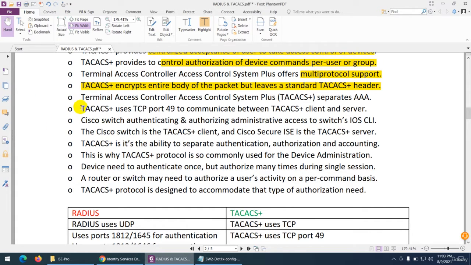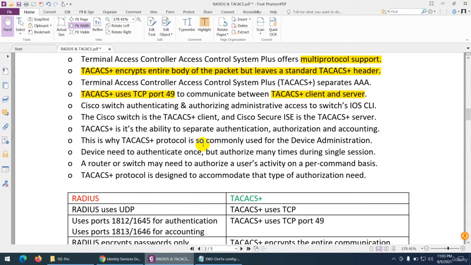TACACS uses TCP port number 49. I will show you when they do communication between client and server. So it's a client-server protocol. TACACS has the ability to separate authentication, authorization, and accounting.